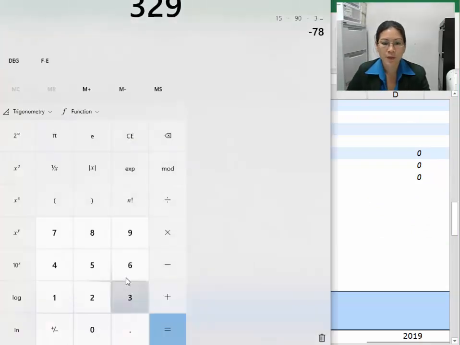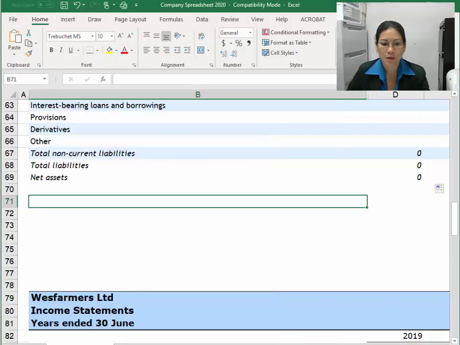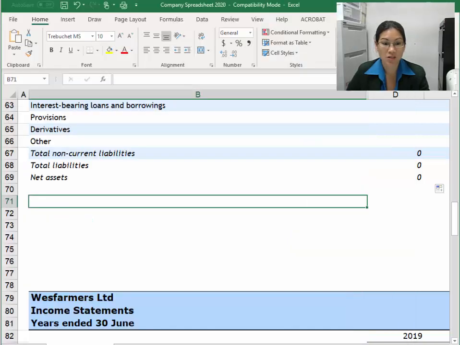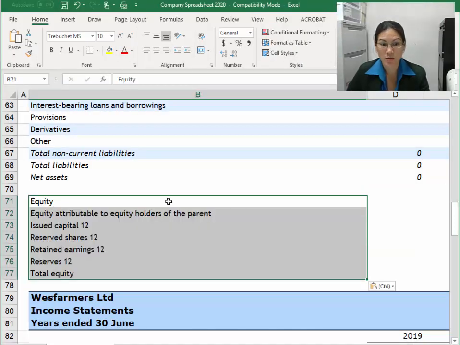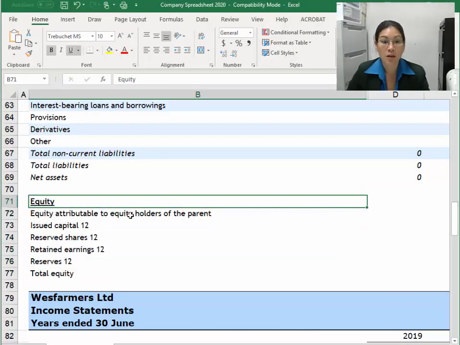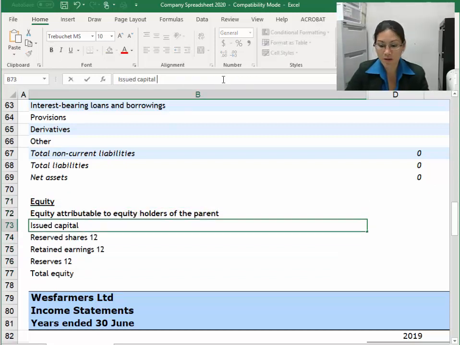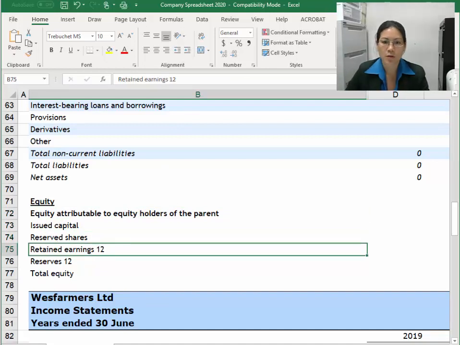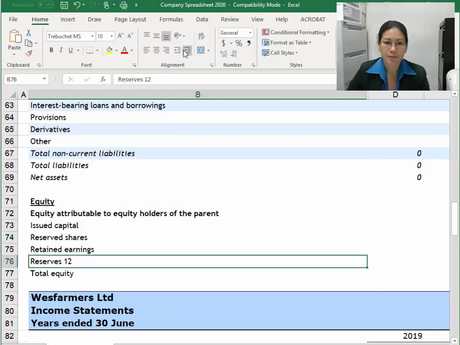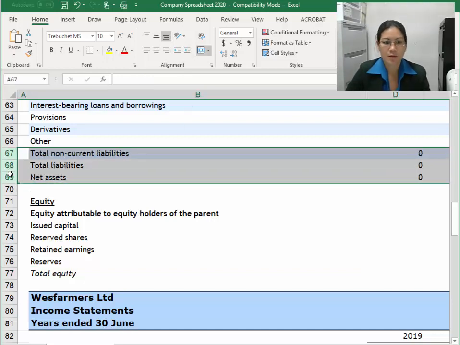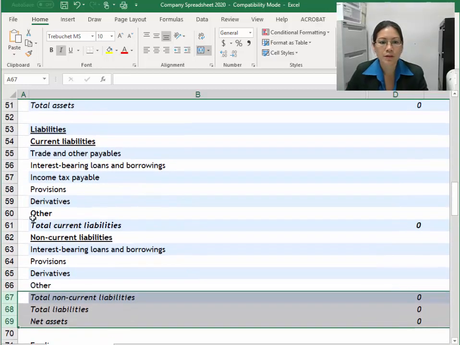Underneath here, let's copy and paste in my equity items. These are so easy. You don't really do anything with equity, and we don't even restate it when we actually come to restating either. Simply just copy and paste it in from your financial statements straight away. Total equity. Italicize.